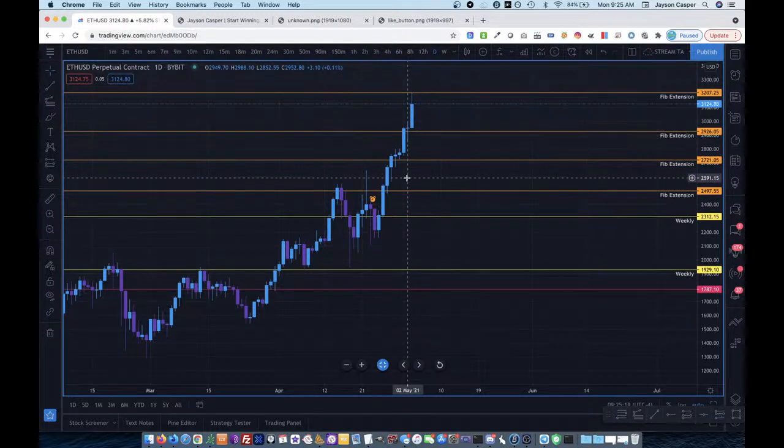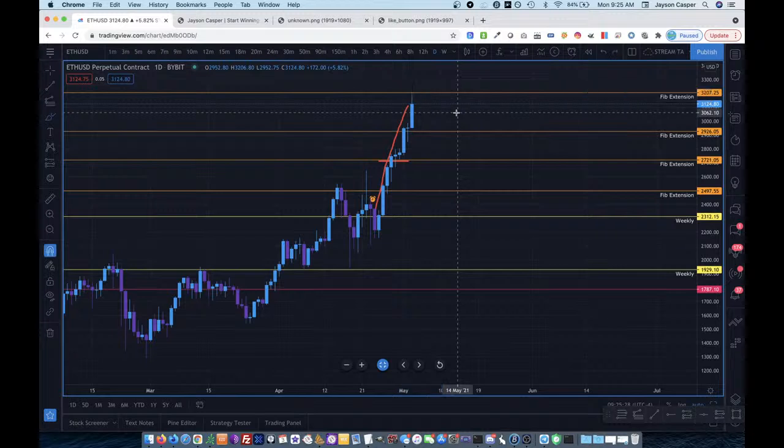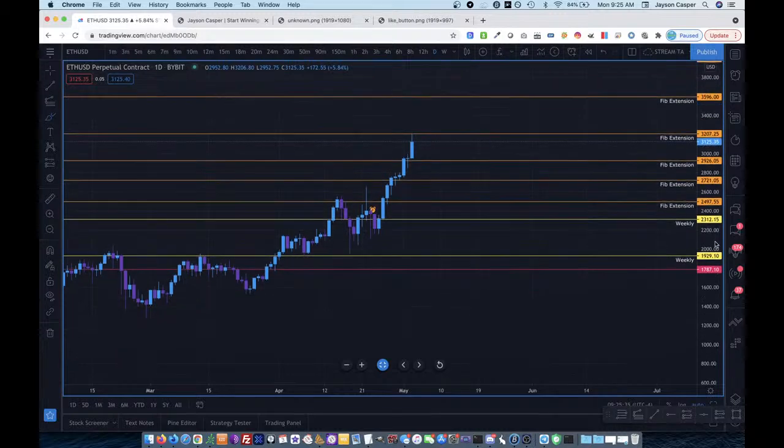Basically, I've been taking profits along the way on this Ethereum trade, taking profit out at this level, and this level, and this level. But I'm still in that trade because technically we're still bullish. I have no reason to close the trade. This is an uptrend. I wouldn't look to be closing that trade until we start losing this level and this level.